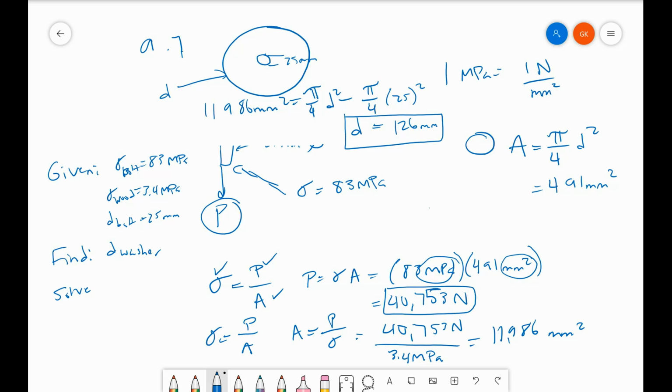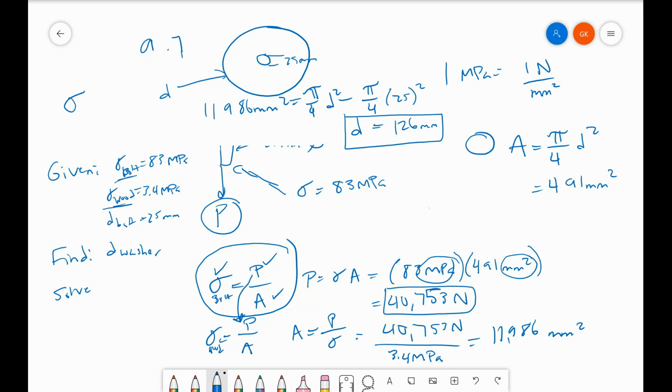Sometimes you're going to have these two-step problems. You're going to have to use what you know from one step to plug into the second step. Subscripts are super important in this, like sigma bolt and sigma wood, sigma being this symbol right here. Make sure you write those out because that can help you keep from getting confused. I'm kind of used to this, but I should have probably written sigma bolt right here and wood right here to make it completely clear which was which from the beginning.